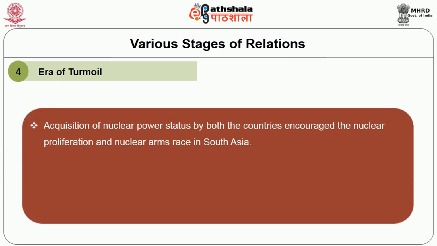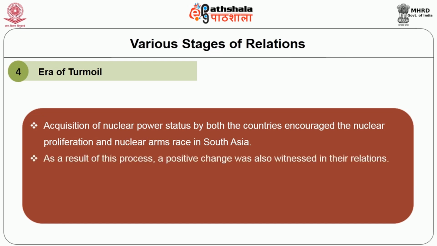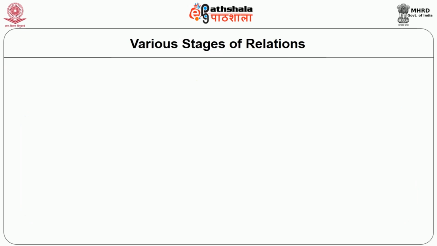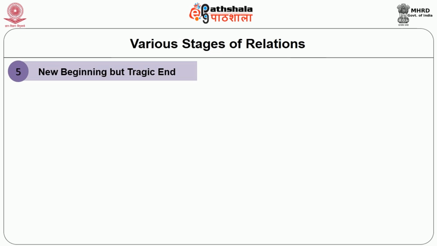Acquisition of nuclear power status by both countries encouraged nuclear proliferation and a nuclear arms race in South Asia. Simultaneously, as a result of this process, a positive change was also witnessed in their relations. This positive change can be called a new beginning in their relations. After the tests of 1998, both countries initiated talks with each other, but no concrete result came out. New beginning but tragic end.